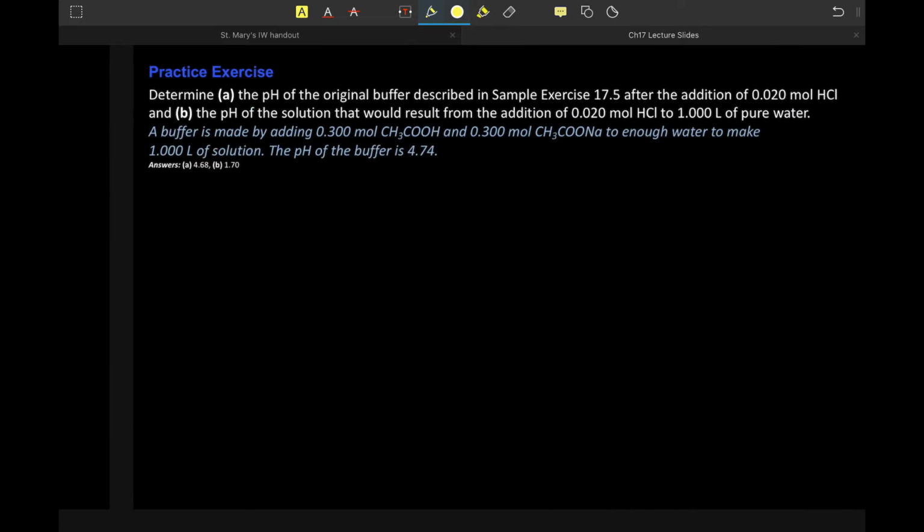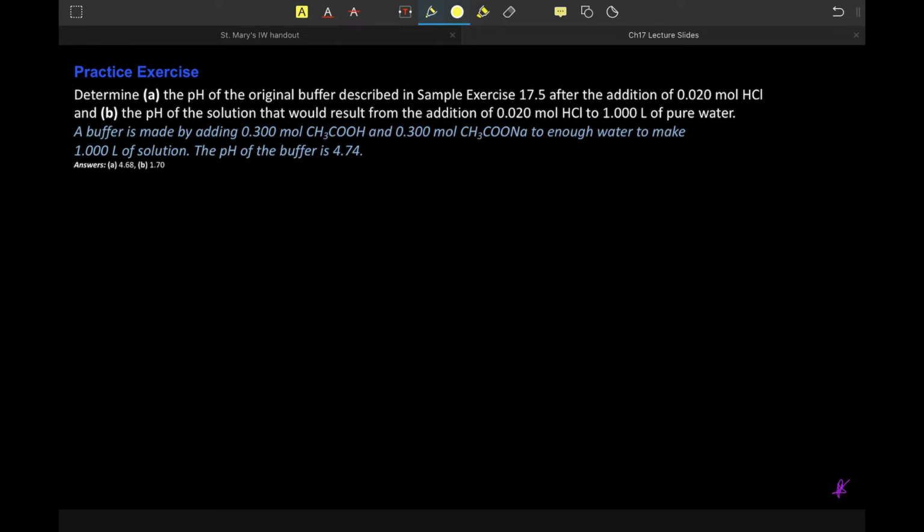All right. So let's read a problem and do it. It says, determine the pH of the original buffer described in the sample after the addition of some acid. So basically we're going to add some acid and we want to know the resulting concentration. Now, let's talk about why this math is more thoughtful. Let's just solve it and then we'll do a comparison. So we have this many moles of that and this many moles of that in my water, and that's what we're adding our HCl to. So first, what I think is always helpful is let's go ahead and write down the weak acid hydrolysis that makes up my buffer.